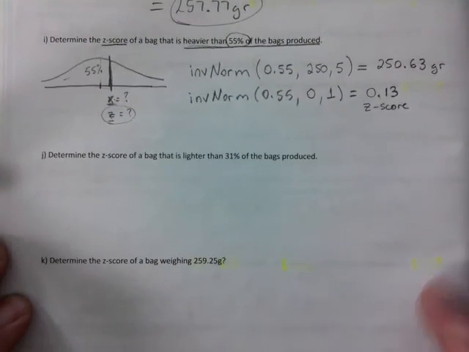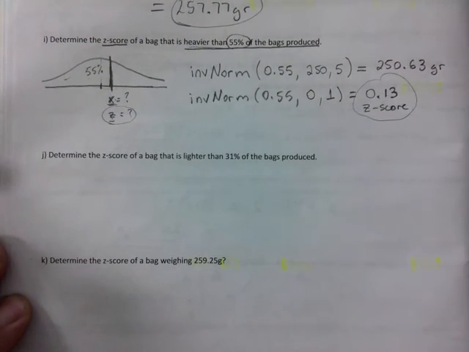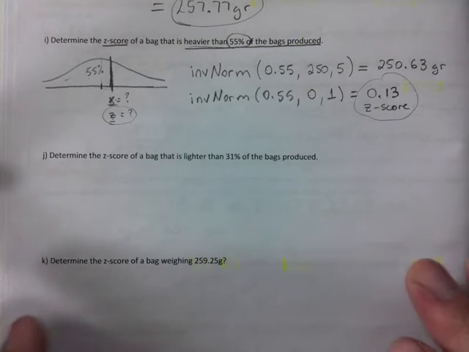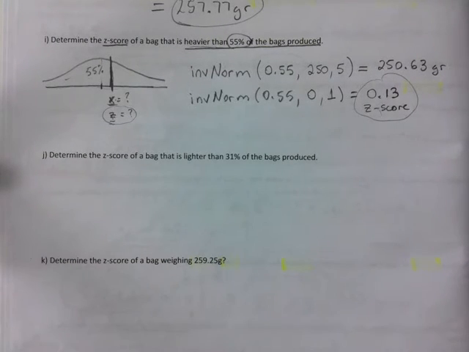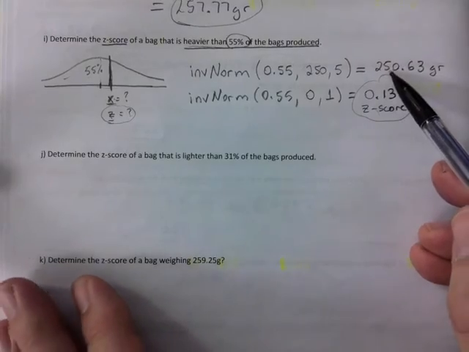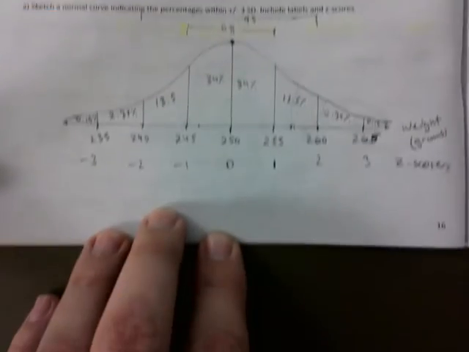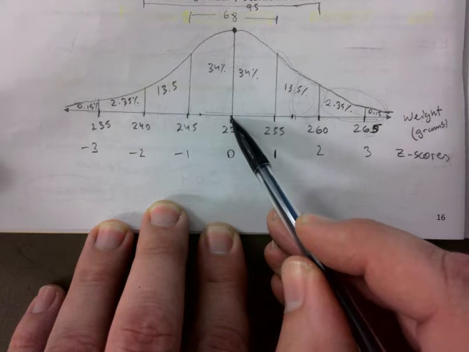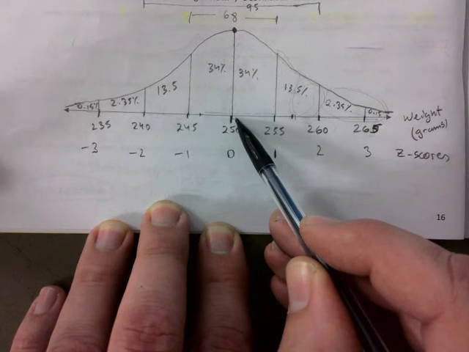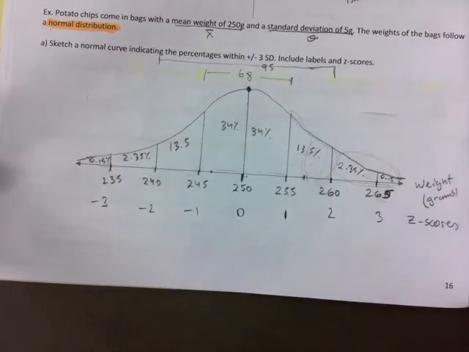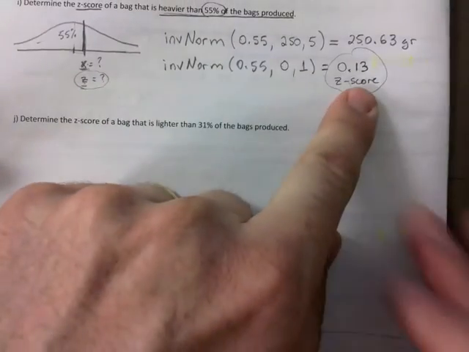So let's try. So this is my z-score. Before we do the calculation, folks, does that make sense? A z-score is 0.13. So it's positive, right? Just a little bit positive. So we know it's above the mean. And think about a weight of 250, right? If you go back to the original, 250 is right there. So it makes sense that if you're just over it, your z-score will be just a little bit over 0. So that is confirmed. We're good. We're on the right track.